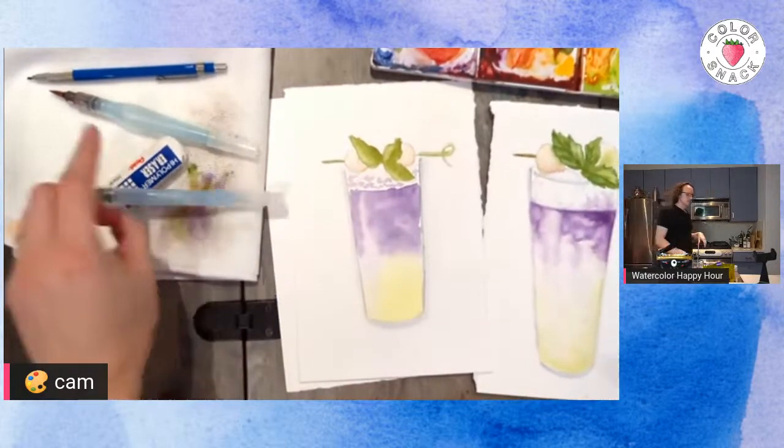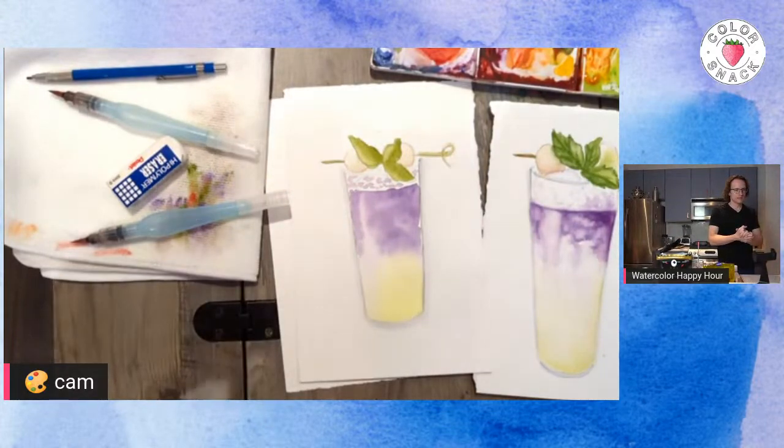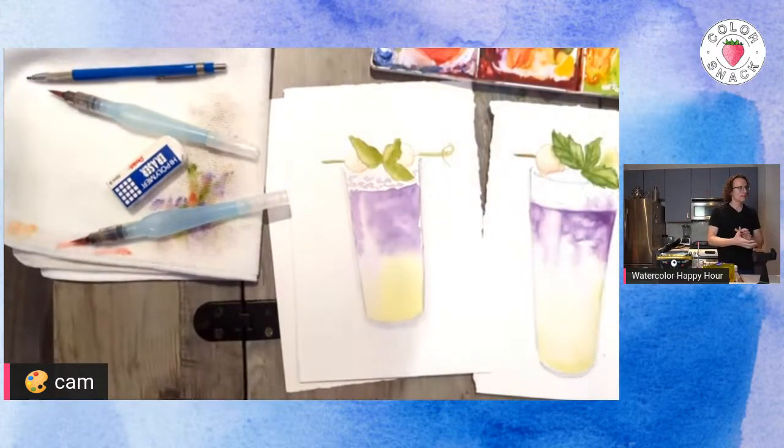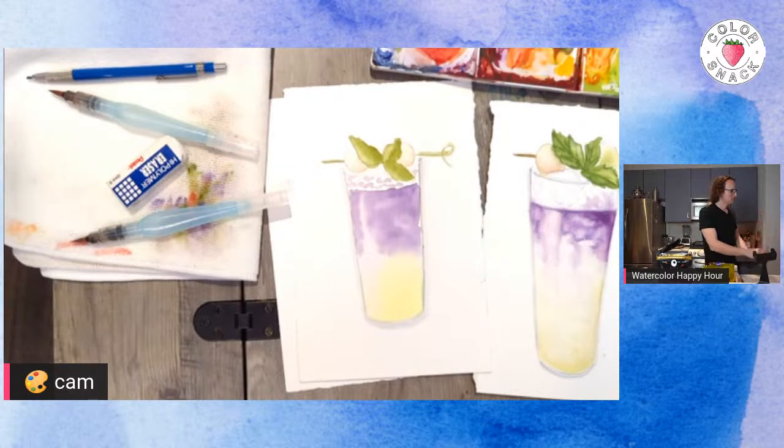All right, so there you have it. Our Thai Mai Tai, such a delicious cocktail. I am looking forward to finishing mine. I have not drunk at all. I tried, I had to resist for you. Oh, thank you, Dan.